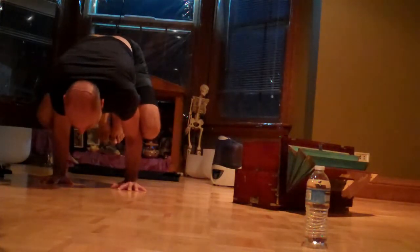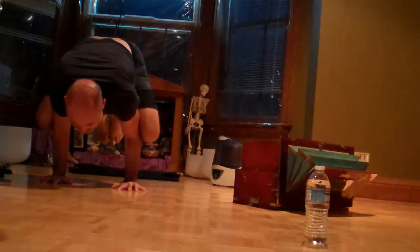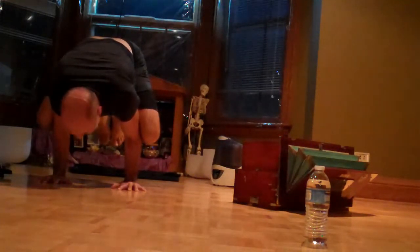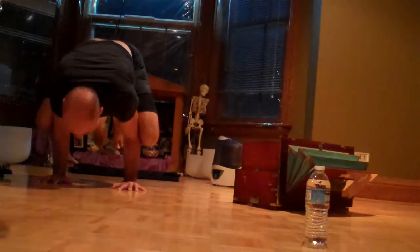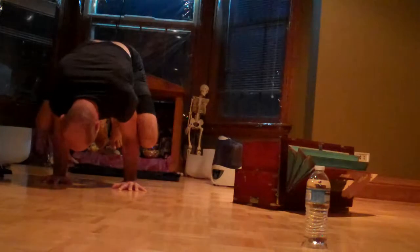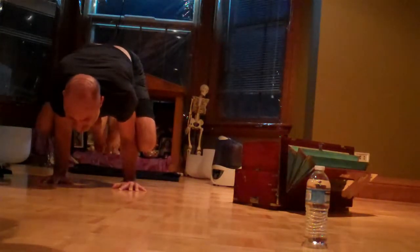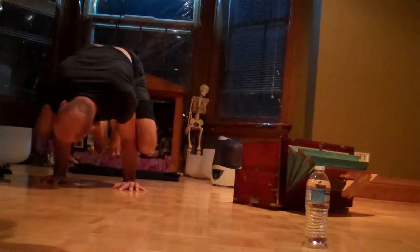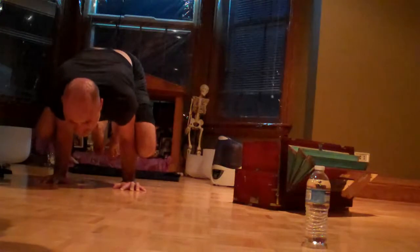Try and get your knees up higher into your armpits. Just hold it for a minute. That's a good start. It's 40 seconds. So there you go. Work on this. Nobody ever does this for a minute. 10 more seconds. Oh, that's a good spot right there.